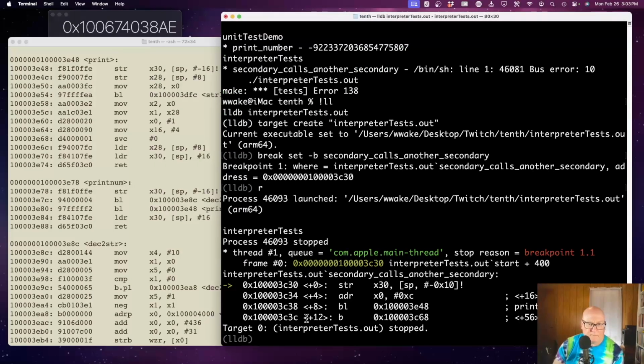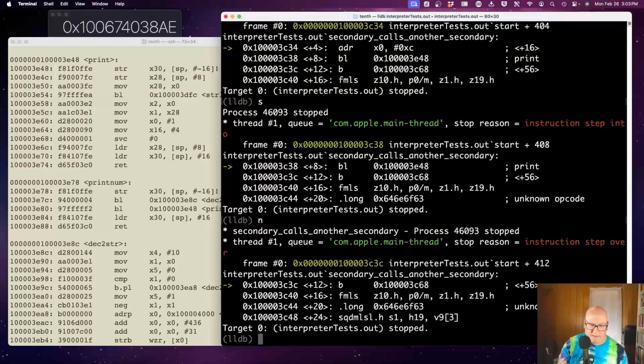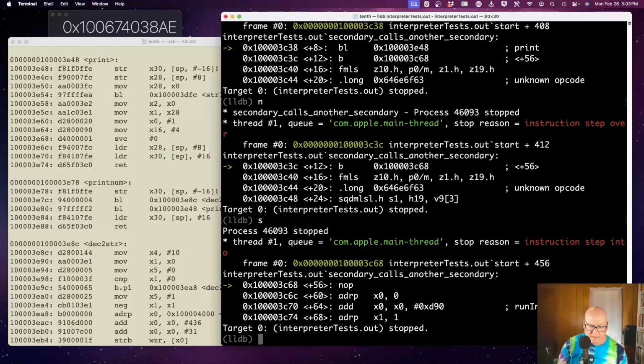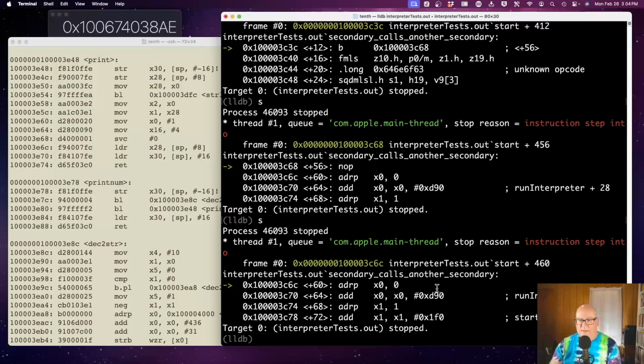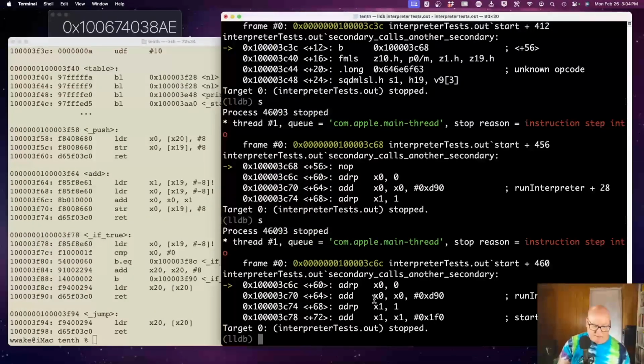Okay. Step, step, next. Step, step, next. Step, step. Okay, that puts us there. All right. Let's redump this. Okay. Mem read -c 480 debug data.